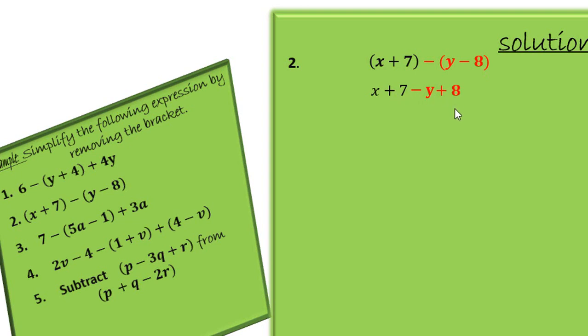So we are still collecting like terms there. What are the like terms? We have 2 alphabets and we have 2 numbers. The 2 alphabets are like terms and the 2 numbers are another like terms. So I gather the 2 alphabets on this side. This is x and this is minus y. Then on the other side, let me have positive 7 and positive 8. I believe you can see that grouping. Then I can have x minus y. I can't simplify anything there.